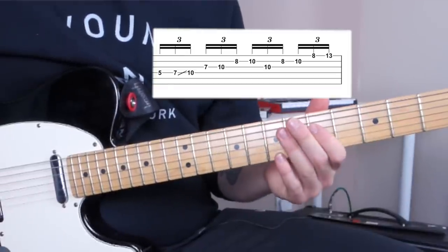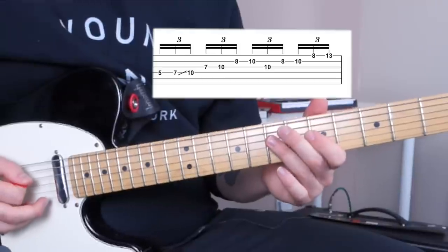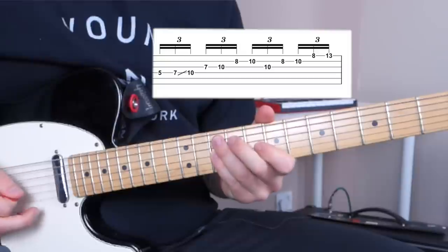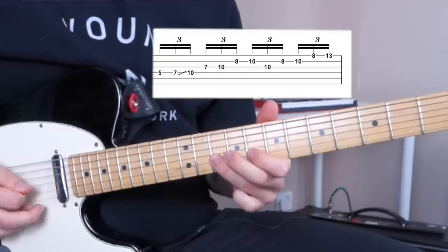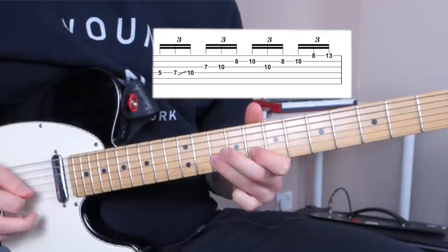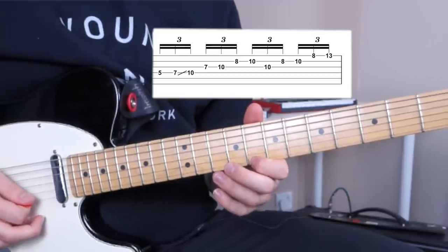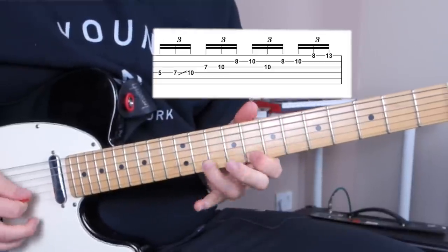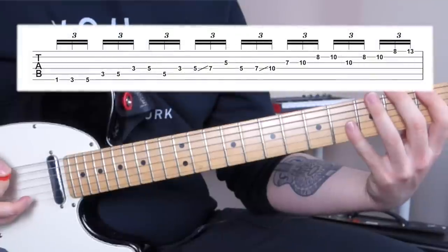This starts with fret 5 on the D, then a slide from 7 to 10, followed by 7-10 on the G, 8-10 on the B, 10 on the G, 8-10 on the B, then 8-13 on the high E. So far we have this.